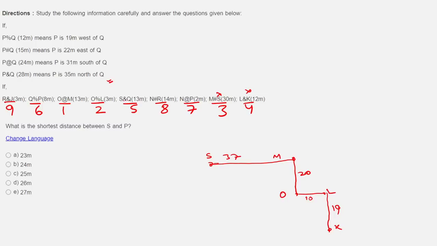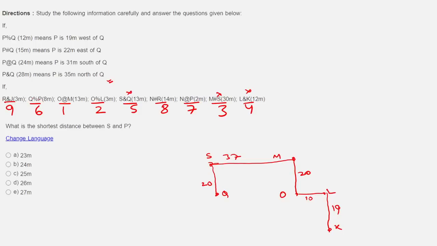Now let's move to 5. S and Q, and is here. S is north of Q. So S is north of Q, matlab in 5, 13 plus 7, 20. I will go again exactly to this level of O. I will name this point as Q, and I'll put a 20 here. This I can do, right? Now I am done with 5.